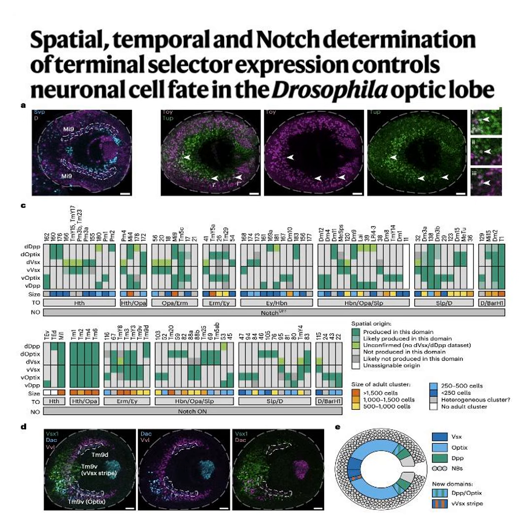Let's look at VAChT, which is a key marker for cholinergic neurons. Meaning neurons that use the neurotransmitter acetylcholine? Right. The study found that VAChT is reliably activated by the AP terminal selector. Wait, and since AP is the terminal selector for almost all Notch-on neurons, that means simply being the older sibling in the Notch binary switch almost guarantees a neuron will use acetylcholine to communicate. Yes. Furthermore, markers like VGlut, which defines glutamatergic neurons, and VGAT, which defines GABAergic neurons, are tied to highly specific temporal and Notch-off combinations.